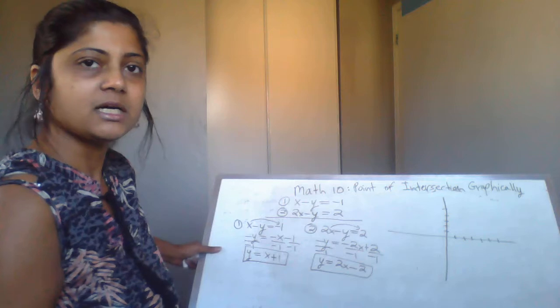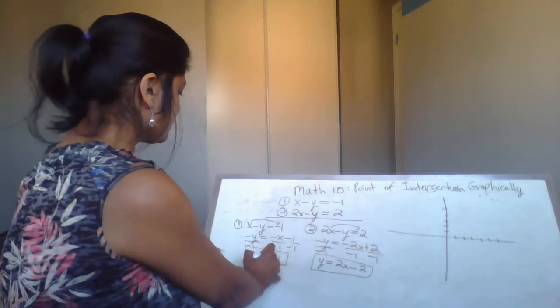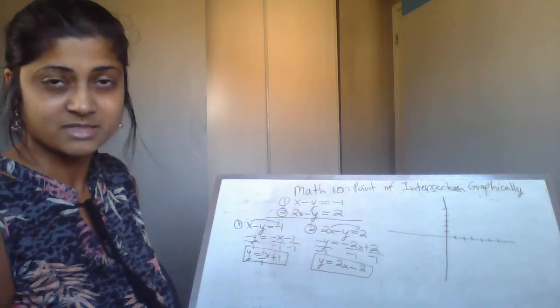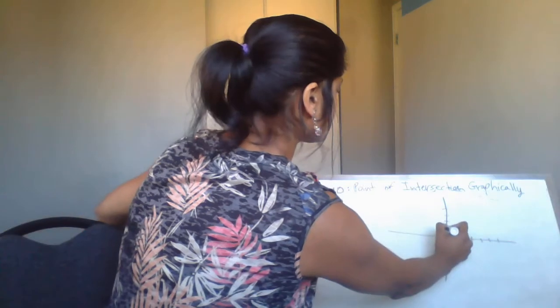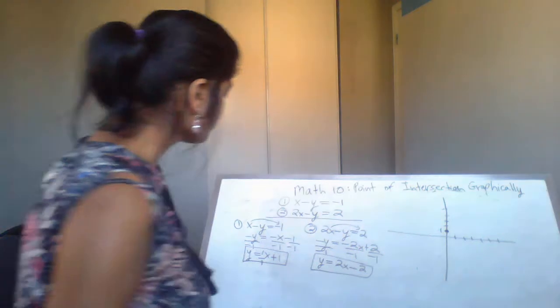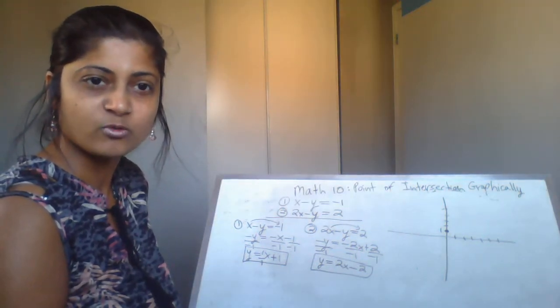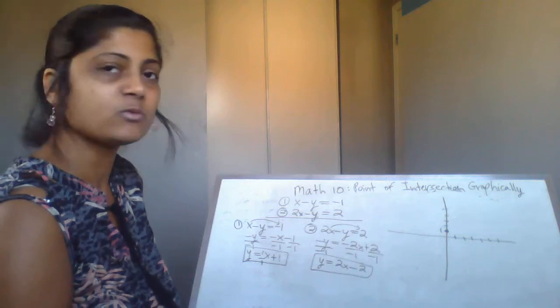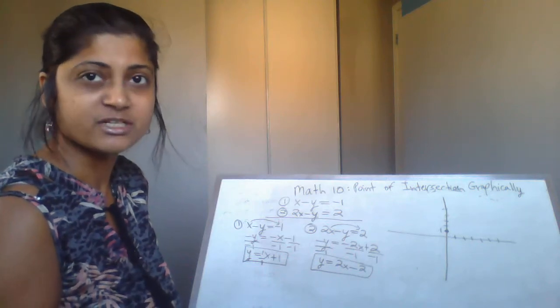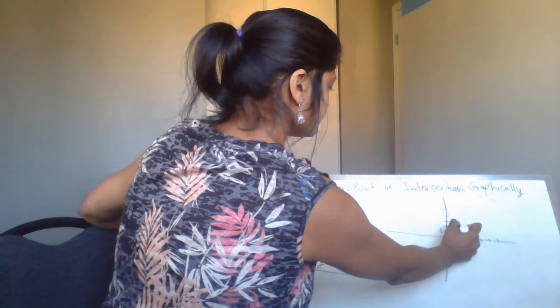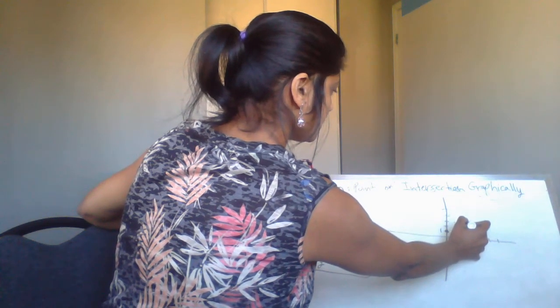All right, so if you look over here, I'm going to start off with my y-intercept, and the y-intercept is positive 1 because I'm taking the sign in front. So I'll put 1 here. Because there's nothing in front of the x, what I put here is 1 over 1, and 1 over 1 means that the rise is 1 and the run is 1. So I'm going to go up 1, to the side 1. I'm going up 1, to the side 1.